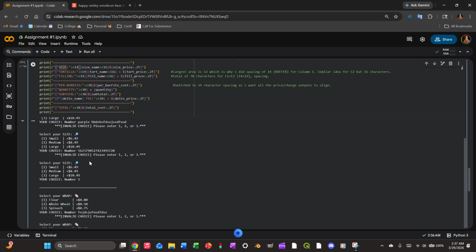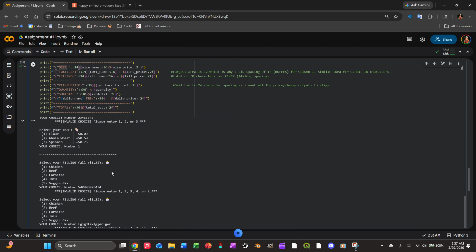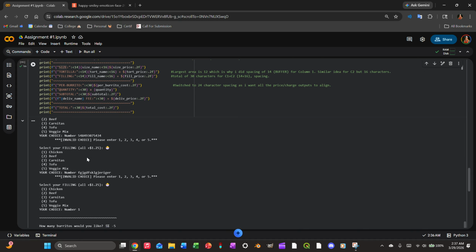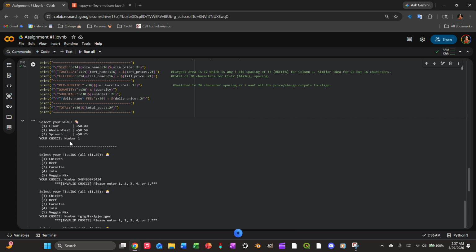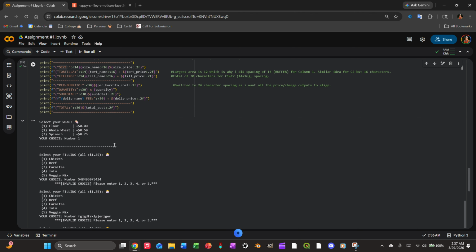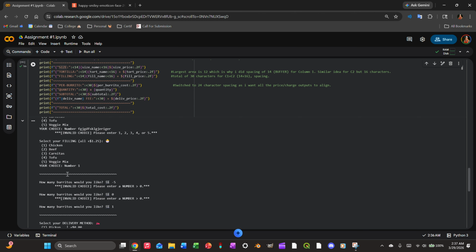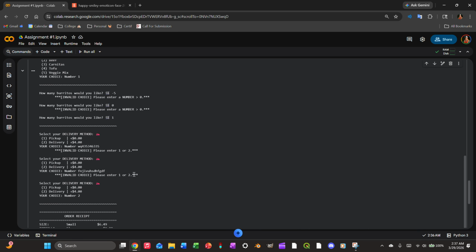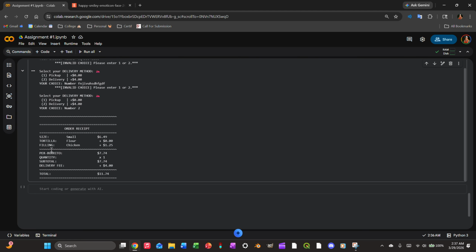So again, here was our size input. Here was our wrap input. You can see when that was invalid, it has that error message. I could have printed maybe a sub thing right here that would have been like choice confirmed check mark, right? But I figured if it lets you go to the next section, it's probably accepting it. Most people would assume that. Same thing here with our burritos, the quantity, and our delivery method, and our nice little order receipt.